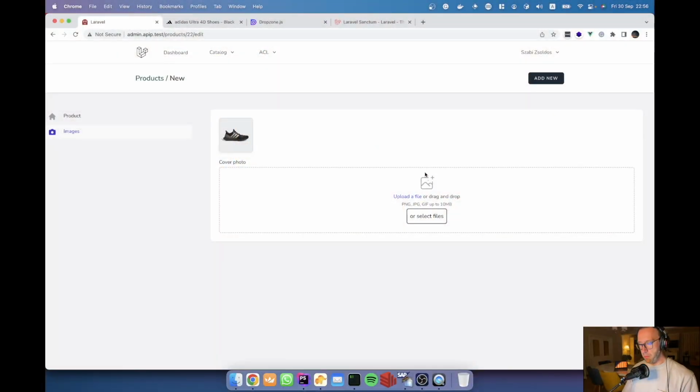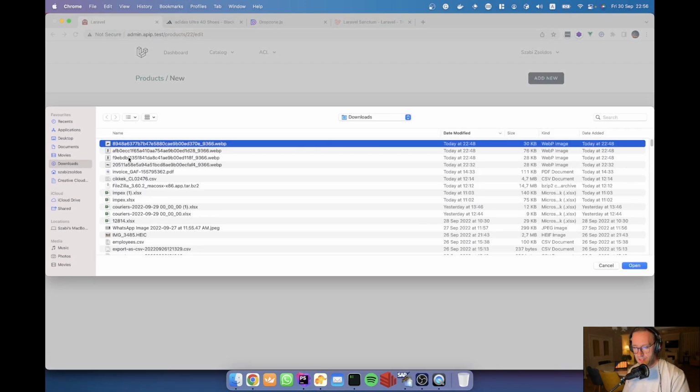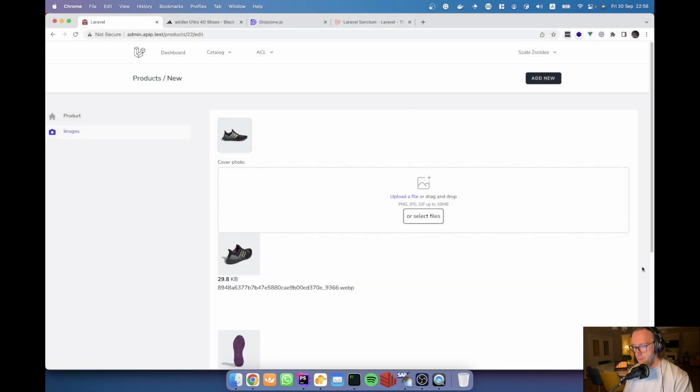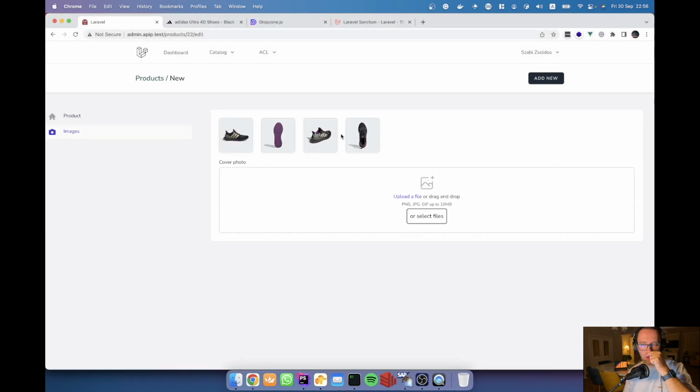Let's copy a new image for our running shoe. I've prepared 3 images and let's upload them. So we are selecting these last 3 images, upload them, and it will upload them to the product. Okay, so we have the 3 images. For this to work, Laravel accepts a CSRF token, which is for security reasons, and we have to send that to the server.